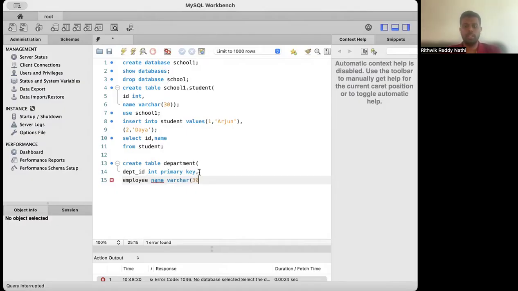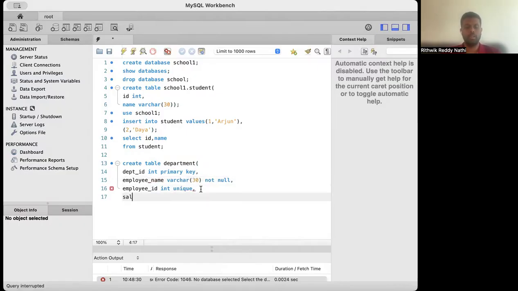And that should be not null. Employee ID int unique. Unique.